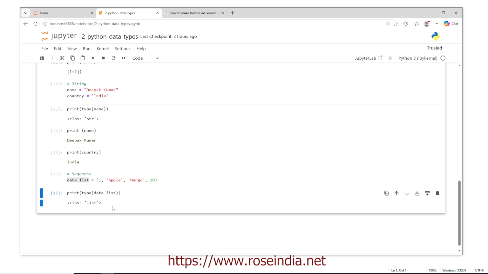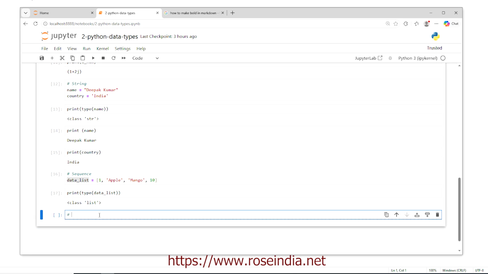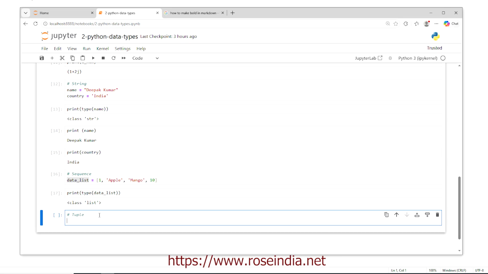Another variable is tuple. Tuple is an immutable, unchangeable collection, and parentheses are used for defining the tuple.